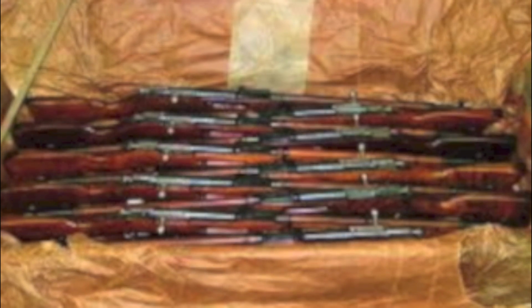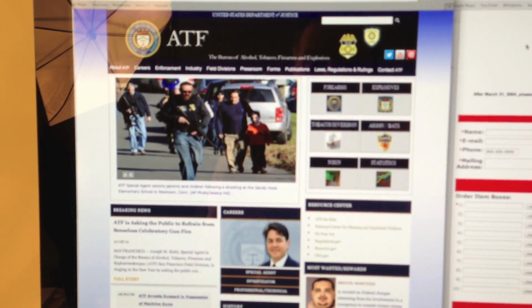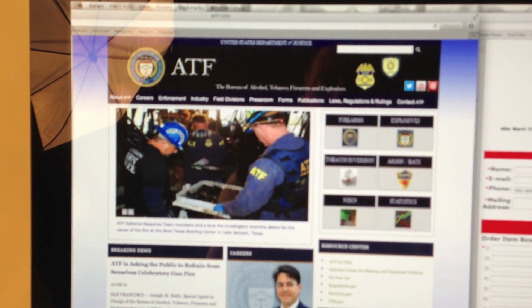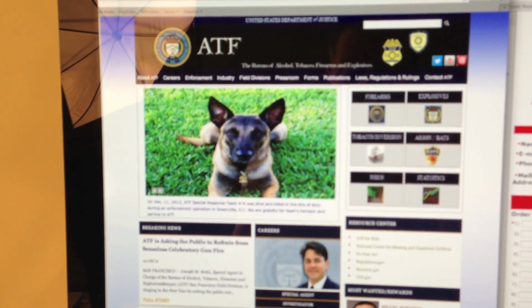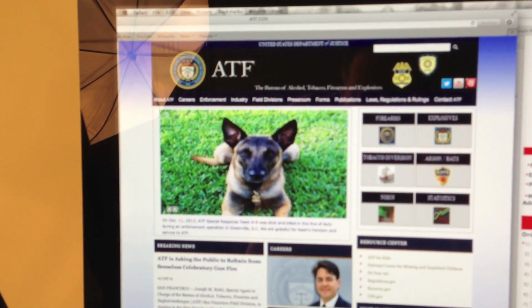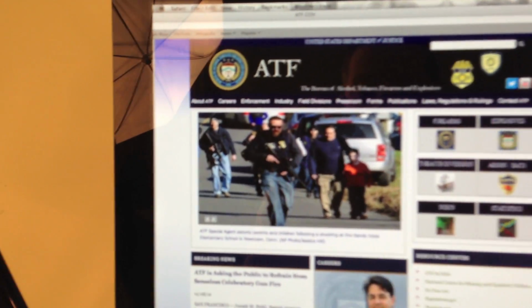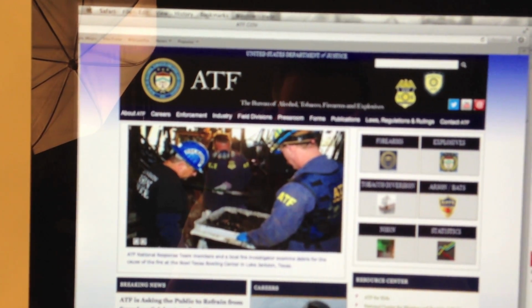Whatever. So what I'm going to do is take the camera down. We're going to go to the ATF website, and I'm going to show you how to do this. First thing you want to do is go to Google. You type in ATF website. You come to this wonderful picture of what the ATF thinks is a wonderful picture of what they do. To anyone like myself, it demonstrates exactly why we dislike the ATF. But anyway, we come to the ATF.